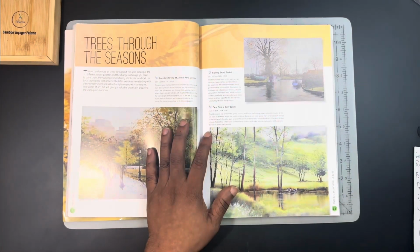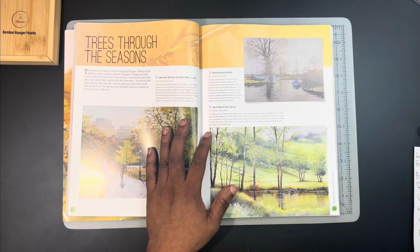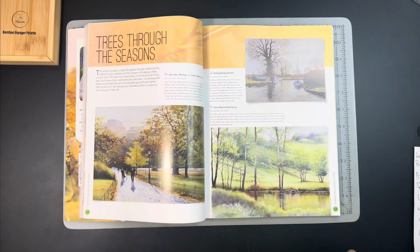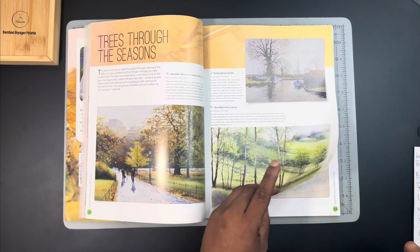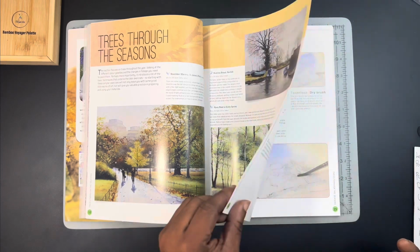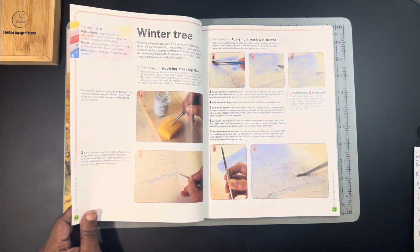So here we have Trees Through the Seasons, where he's going to talk about the different landscape elements that you paint depending on the season of the year that it is. And it's going to also give you a lot of example illustrations, which again, are beautifully illustrated. And I really love the way that they came out digitally printed, full of detail in this particular book.